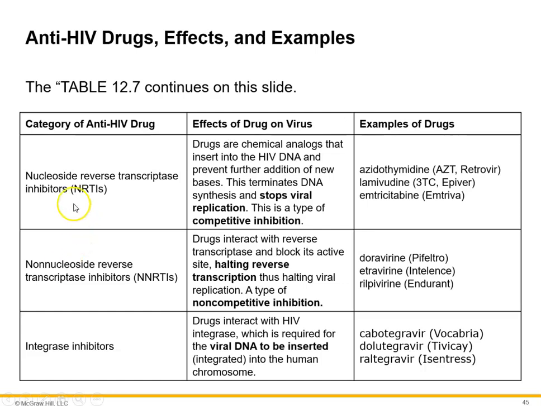So another example would be the nucleoside reverse transcriptase inhibitors. These guys are analogs, so they're lookalikes, right? And they're going to be incorporated into the viral DNA molecule. And that's going to stop that viral DNA molecule from being able to grow. And so which step is this going to interfere with, I may ask you. And you need to figure out that if the virus can't make its DNA, then it's targeting the viral replication step of the multiplication cycle.